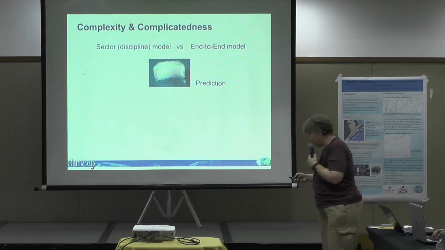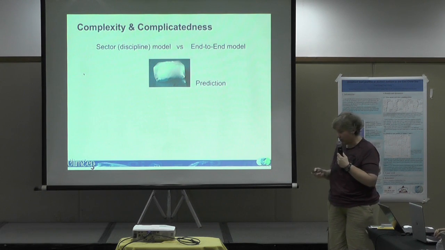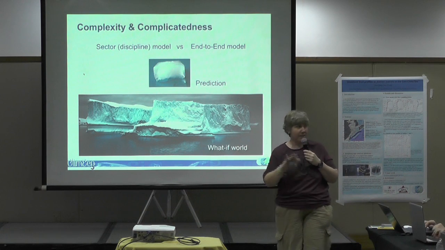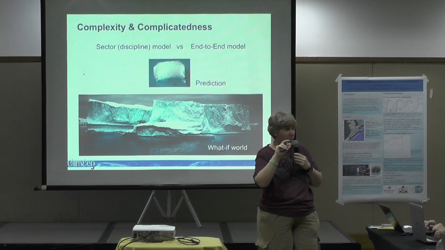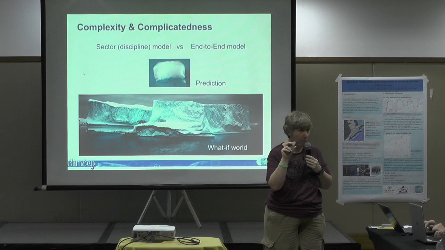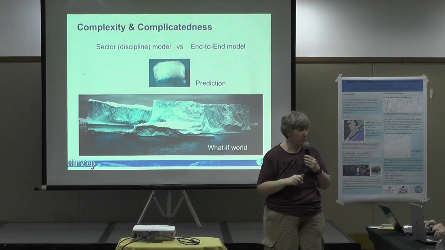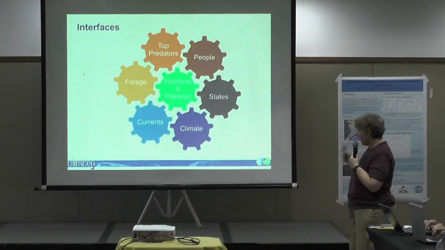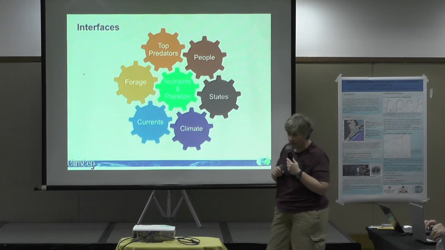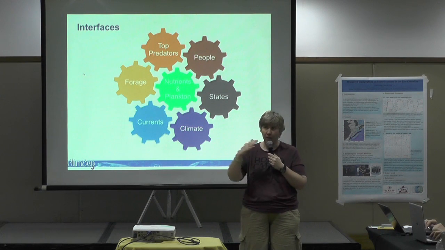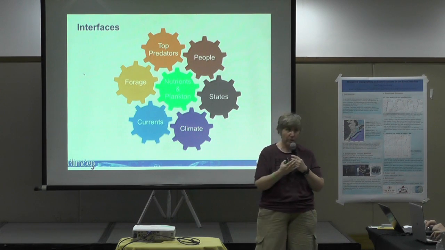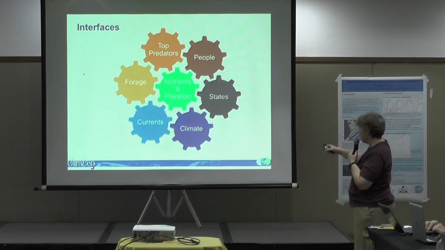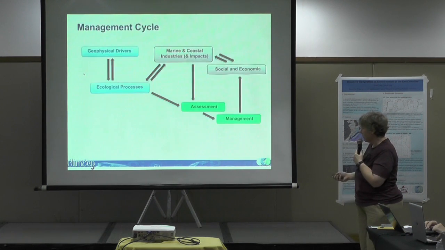To give you a little bit of a visual implication of this scale, this is your What-if World. It's an iceberg of opportunities and hidden understanding, versus a very complicated system like an ice cube, where you have a very tailored thing that you want to do with the ice cube, whereas the What-if World is way more complicated. Both kinds of models are dictated by the feedbacks at their heart. What are the leverage points, the interconnection points between the different parts of the system, either biophysical or human, and how do you represent those connections?